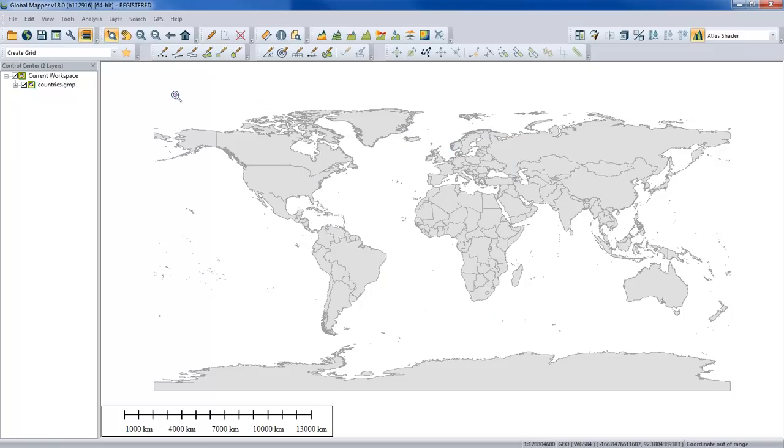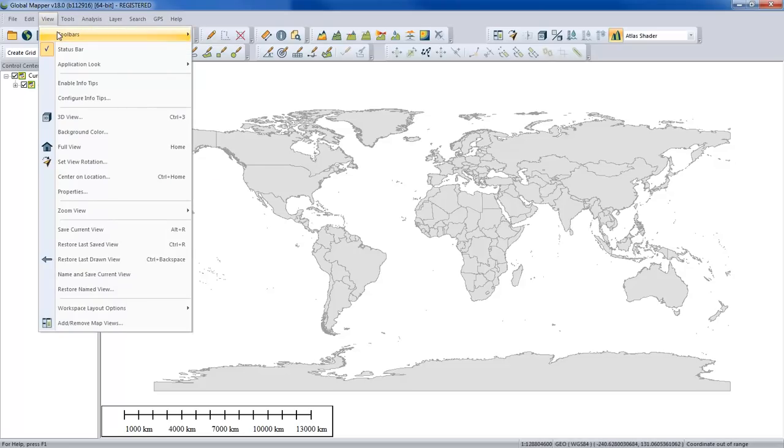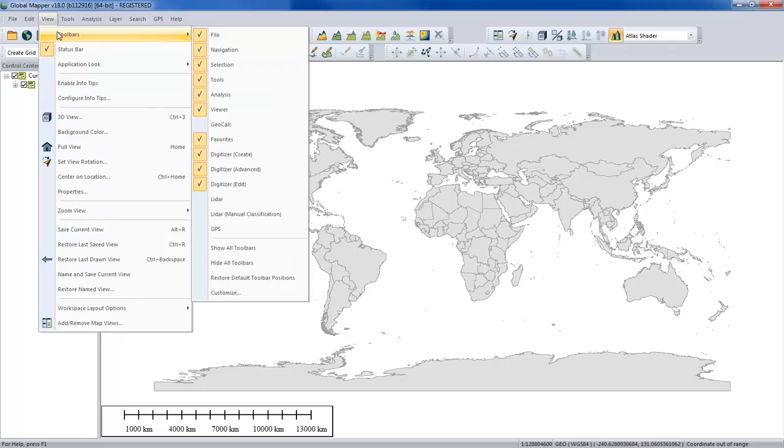If you're not intending to use all of these toolbars, for instance, if you never work with any 3D data, you may not need the 3D toolbar, you may not need some of those options. The toolbars themselves can be controlled under the View menu. You may have noticed when we were here a minute ago, there is a Toolbars menu item, and again we've got a list of all of the toolbars. You can check them or uncheck them as needed, and what's probably most useful is you also have the option to restore their positions. This is particularly useful if you find yourself changing your screen resolution, or perhaps just resizing the display or the Global Mapper window.